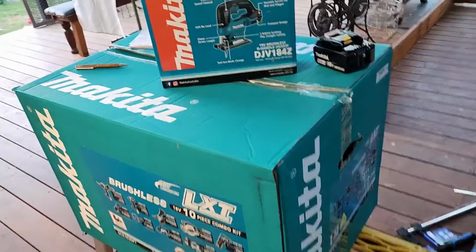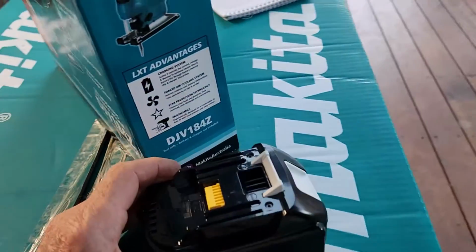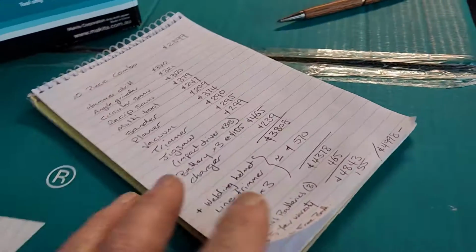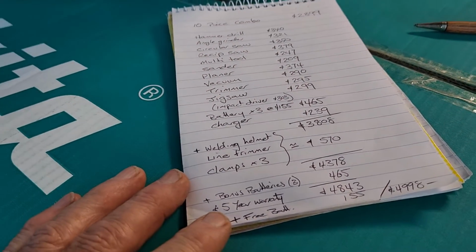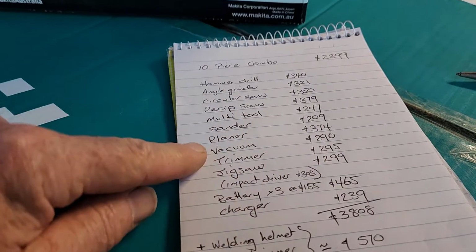So what an awesome day out. We go in there for one thermos and come home with a car full of tools. And there's the battery that the rep gave me as well. So what did we end up with? 7 batteries. So if I really don't need all those batteries, I could put a couple in the shop and sell them.